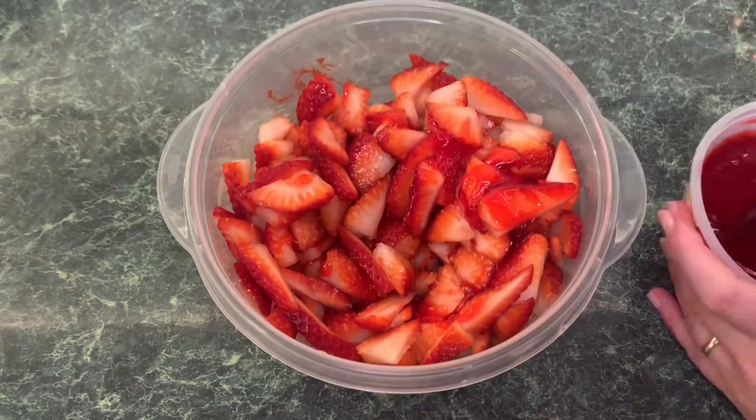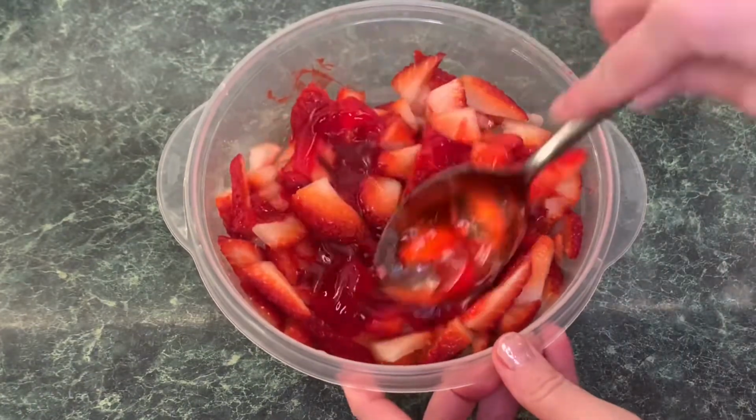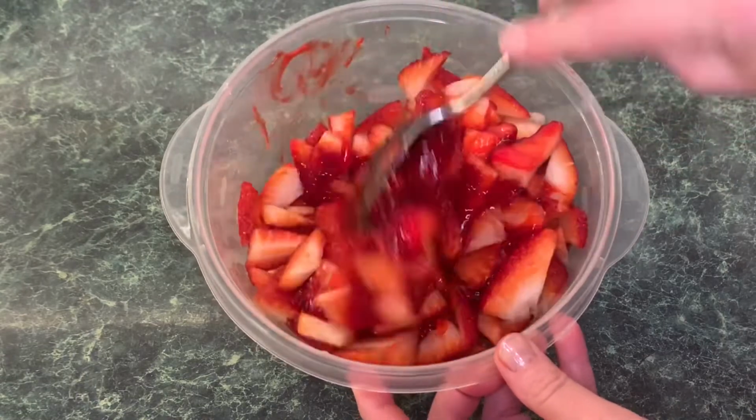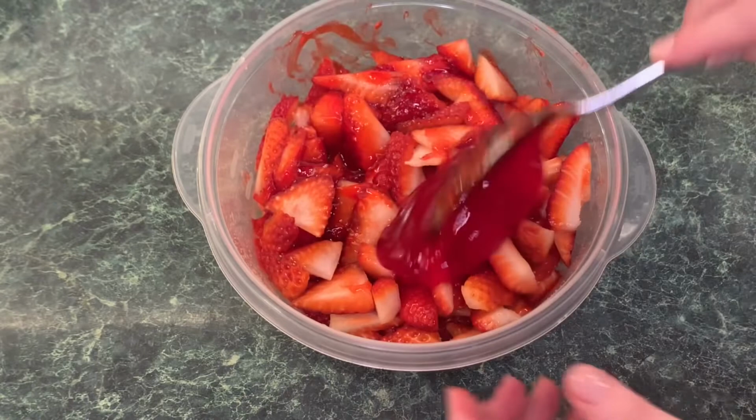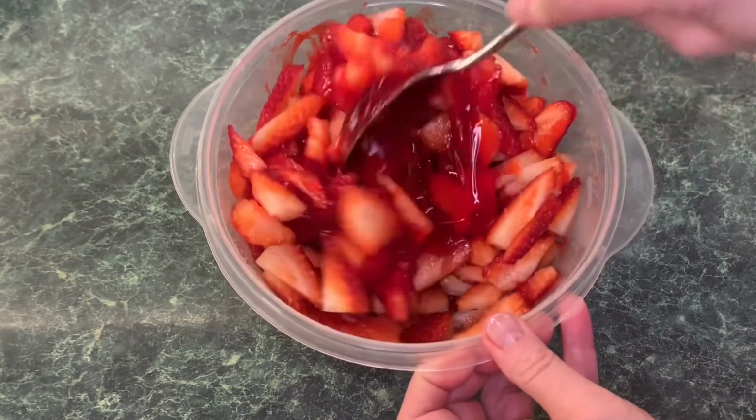I have the second container just in case I needed it. I would have if I would have had a few more strawberries. The second container will not go to waste. I'll use it for something else, and it'll last in the refrigerator.